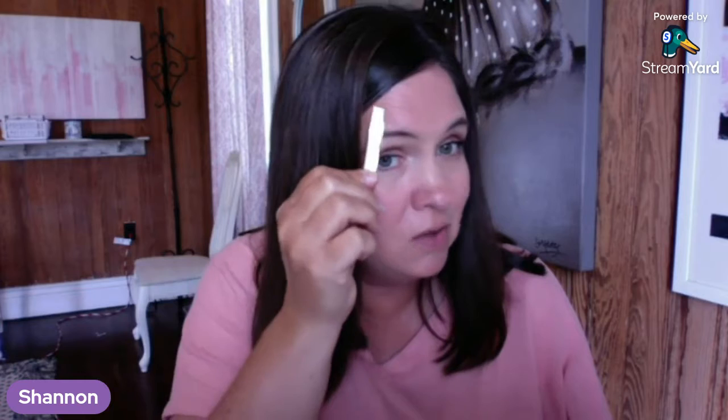It doesn't come out. The lined one, it does slide out. The toothed clip is going to hold your hair — see, it holds it pretty good. The weight of the bow combined with your hair means you really want an alligator clip with teeth. A lot of people use these for a side swoop on their little girl. The lined clip works well if you're concerned about how it looks, or if you've got a headband with a little loop. For a newborn or a young baby with very little hair, you could use the lined clip, but once they get to toddler age and have any kind of hair at all, I would definitely suggest the teeth.